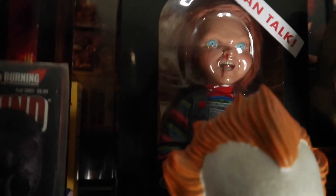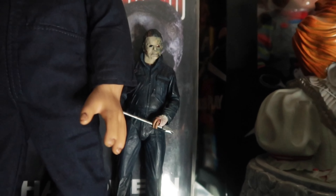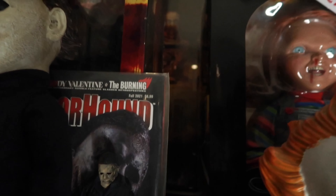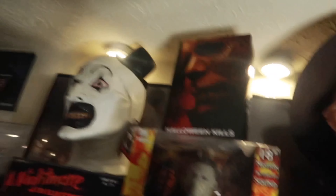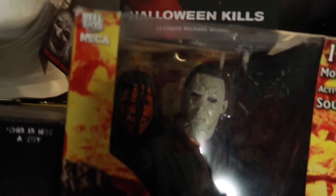We have the Talking Child's Play 2 doll. I have a Kills standing out — I have two Kills. This is from MDS, it talks. Horrorhound Kills book that I had gotten — super nice, has a lot of Kills content in there. Have another Kills 7-inch. 18-inch Rob Zombie Myers that my guy Juice got me for my birthday. I still can't believe it. It's in great condition for it to be that old. Back here you see I have the Good Guy cereal — I actually tried that on the channel if you guys want to check that out.